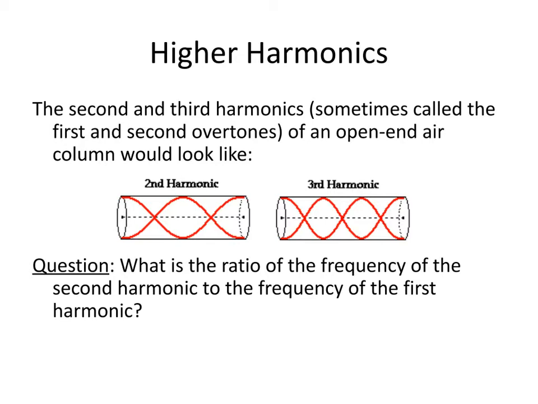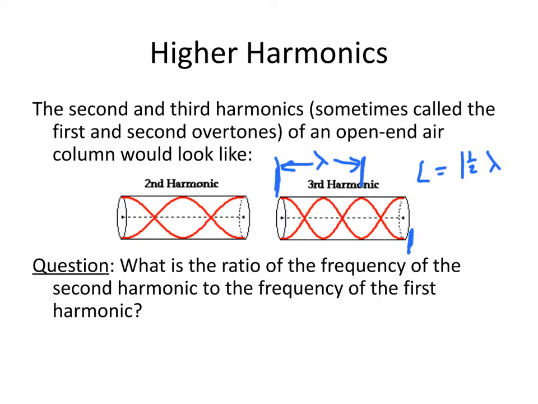For the third harmonic, if we go from here to here, we have 1 complete wavelength, similar to what we just saw with the second harmonic. So there's 1 complete wavelength, like so, from one crest to the next crest. And then we've gone to the next trough. So now the length in this case is equal to 1.5 wavelengths, like so.